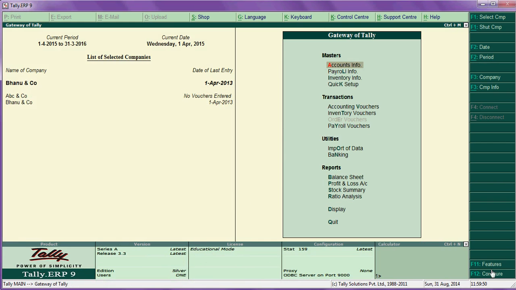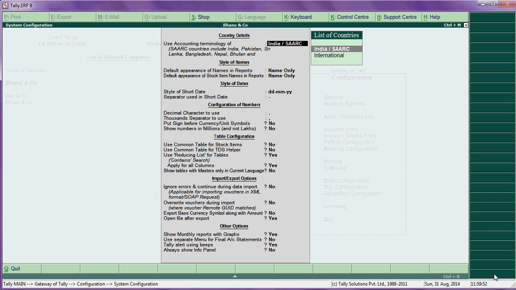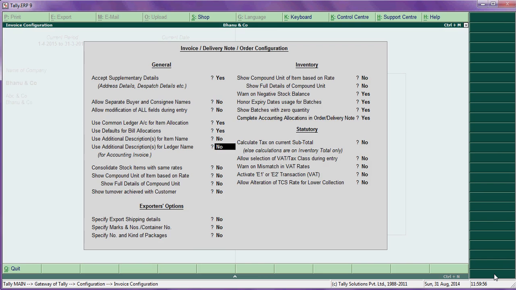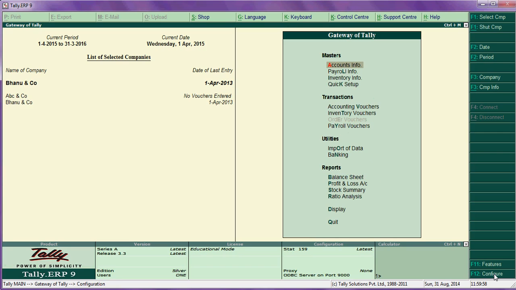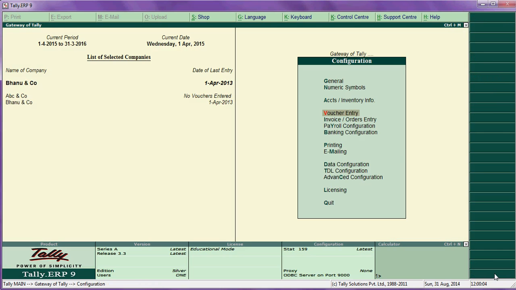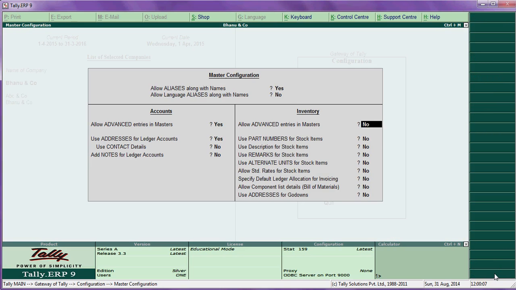Say, for example, F12 configuration, accounting info.